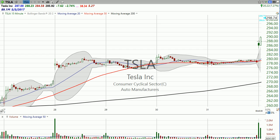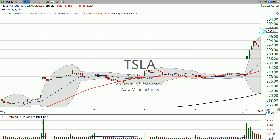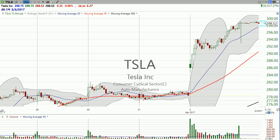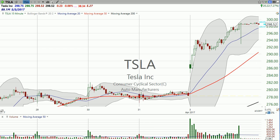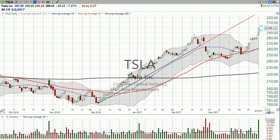As soon as it starts to move up, we had a bear call spread on at Option Market Mentor, which seemed like it was pretty safe. As soon as this happened, we closed out the short $300 put, left the short 300 call, left the 310 in place. So we cut our losses for what they were, and then watched this stock continue to move through the end of the day. And here's where it is. So we wind up closing that $310 call out for more than a double, and that actually turned our entire bear call spread trade, which was a loser, we were wrong on the direction, into a gainer of over 50% total.